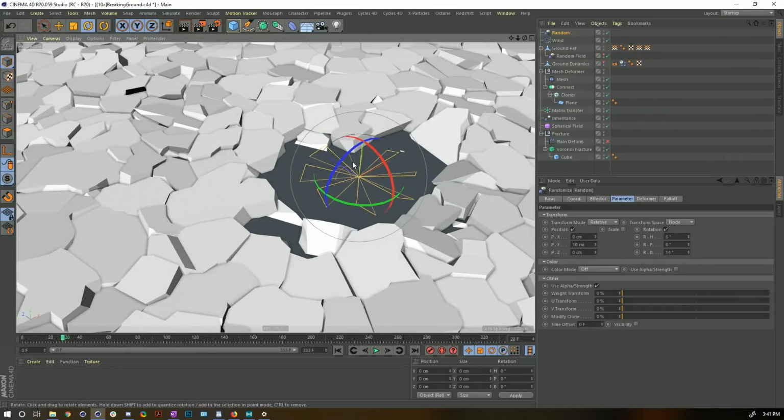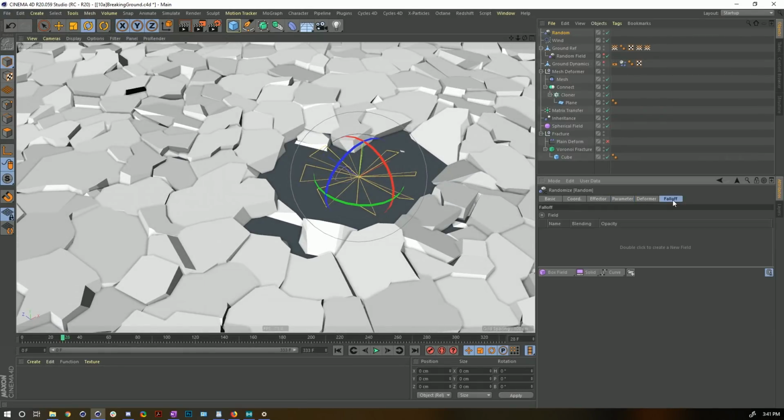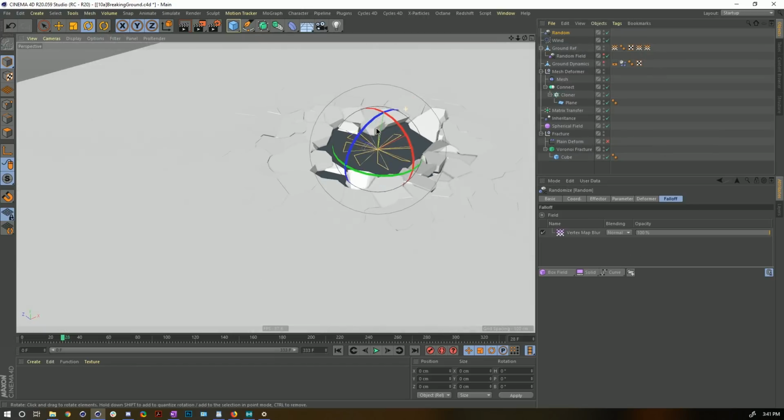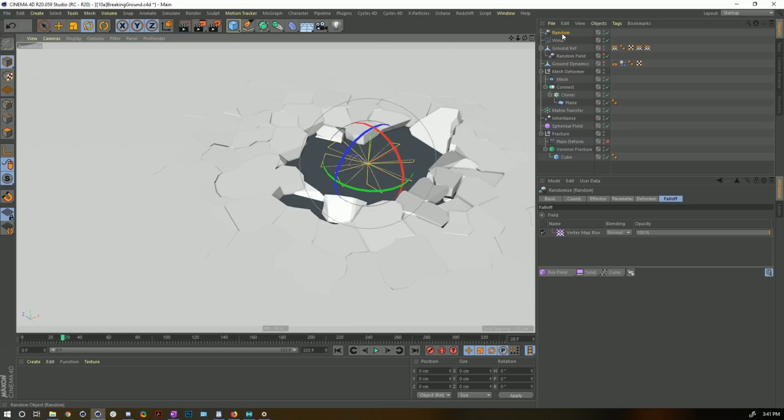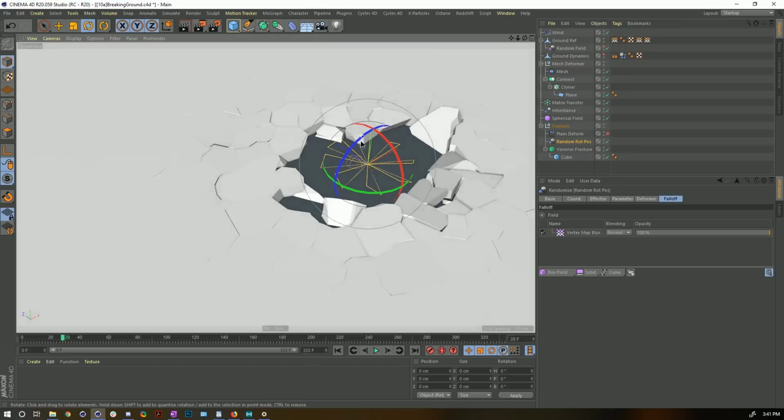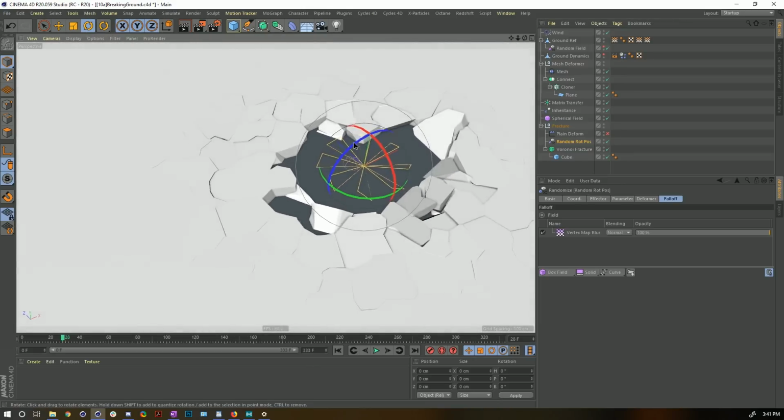Now, we don't want this applying everywhere, obviously. So let's go to our falloff, and let's drag in that same blur. Now, we're not looking at the deformer at all. We're only looking at this random. Now, let's go ahead and pull the random in, and even rename this random rot and pos for random rotation and position. I just like designating my effectors for exactly what they're doing. And now we can see it's really bending these all apart.